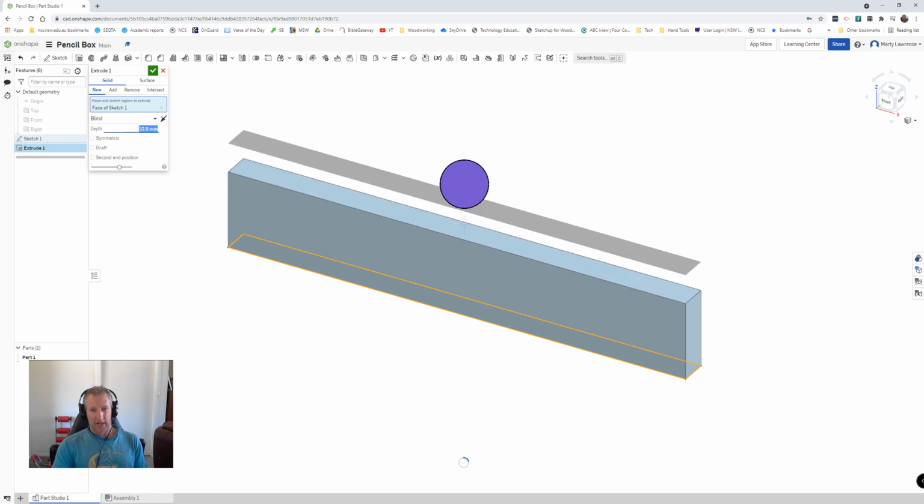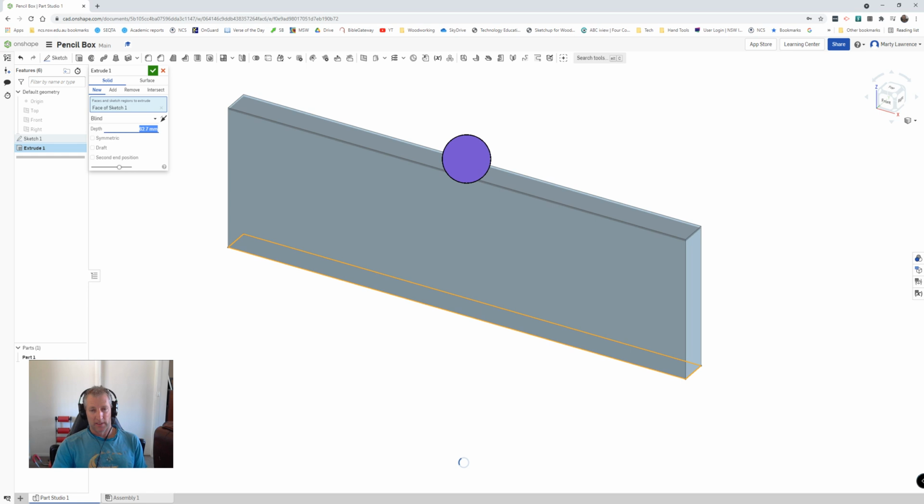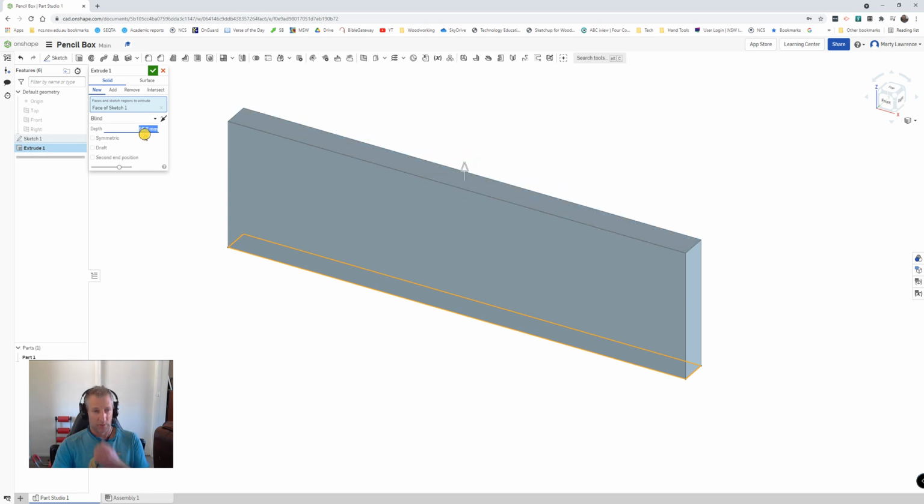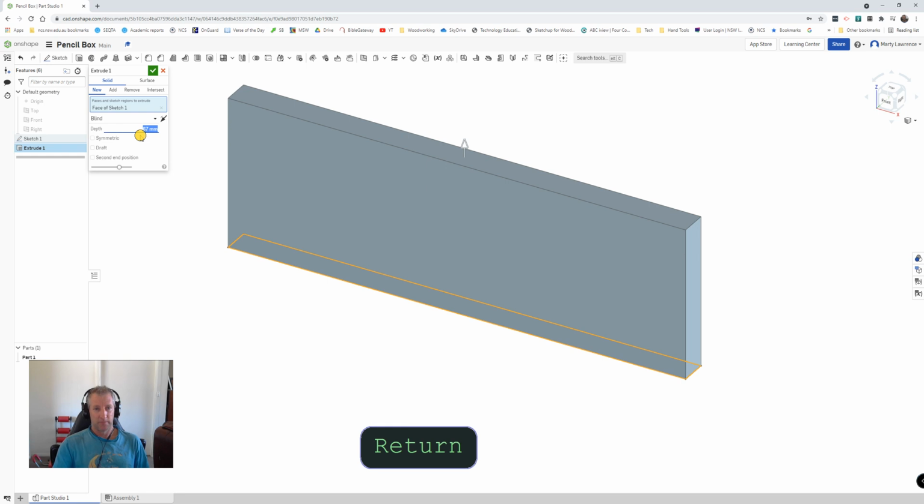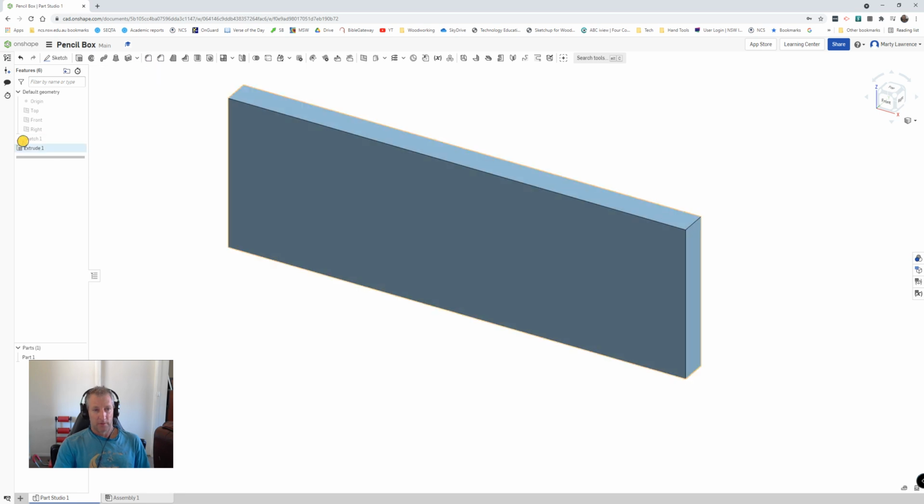We can drag, but it's actually really hard to drag to the exact size that we want. You are better off clicking so it highlights in the depth box here. And we're actually going to change that to 67, which is what we're doing in the classroom. And press enter. It'll preview that size for us. It should be selected on the new, and we are good, and now we can tick. So we can see our timeline now. We've got a sketch, we've got an extrude.